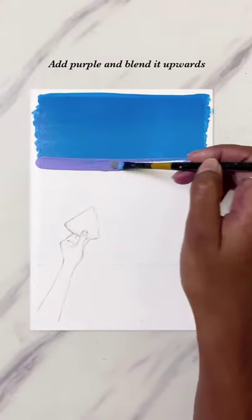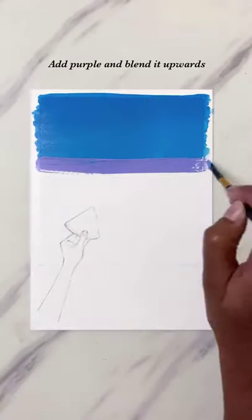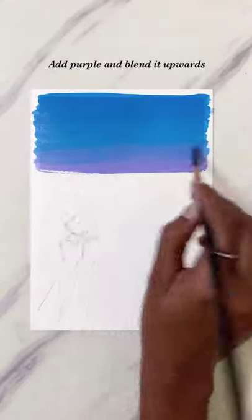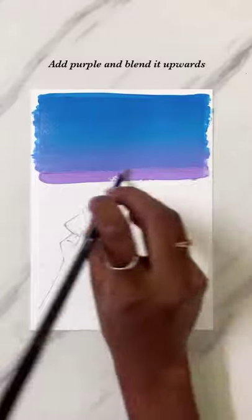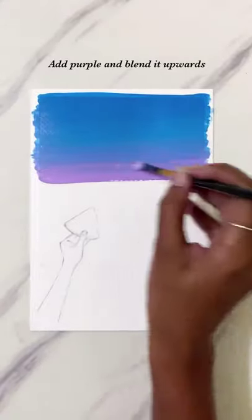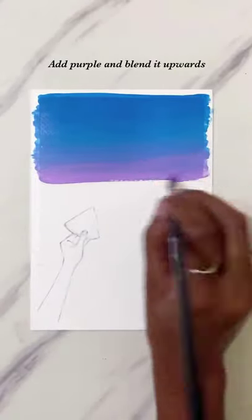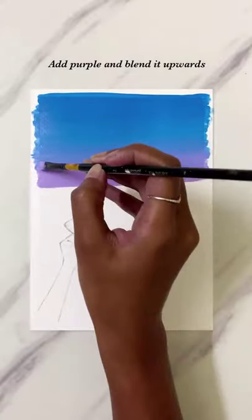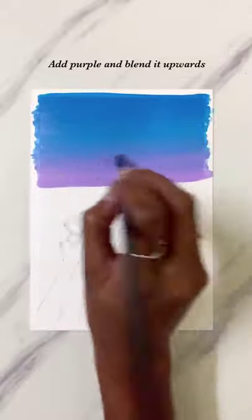Next, we have the purple shade. You can blend your way upwards towards the blue shade. Add more purple and blue if you feel like your paint is getting dry. Use a good amount of paint in order to get a smoother and quicker blend.